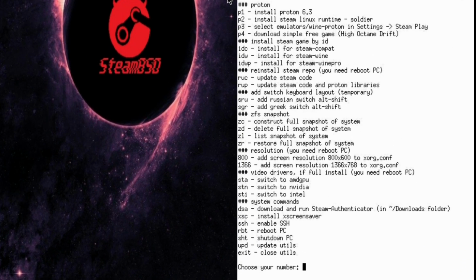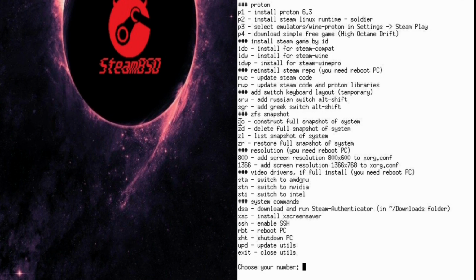You can install Proton, install Steam game by ID, reinstall Steam, switch keyboard layout, ZFS snapshot, change resolution, change video drivers if you want to, and system commands. Very, very good. So let's have a look. RUP is for update Steam code and Proton libraries.